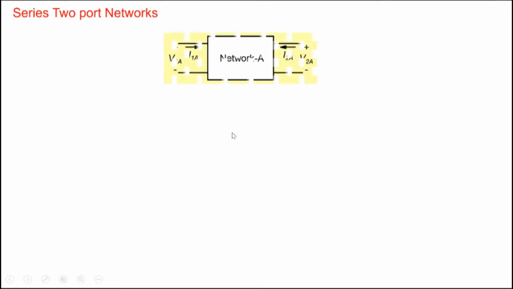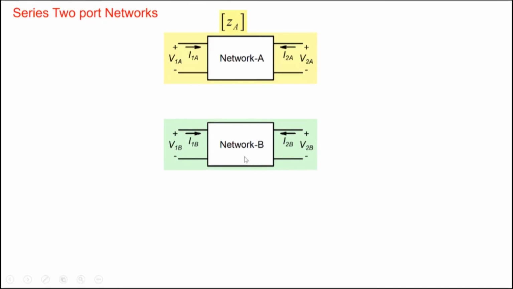A few more things and then we'll wind up our discussion. Suppose there's a two-port network, you've already analyzed it, and you have the Z parameter measurements for that. And there's another network B, and let's say you've measured or analyzed it, you have the Z parameters for these two networks. Now let's say you make a more complicated network and you combine them together in series. So this one is added up like this. You can see a series connection here at the input and a series connection at the output here.